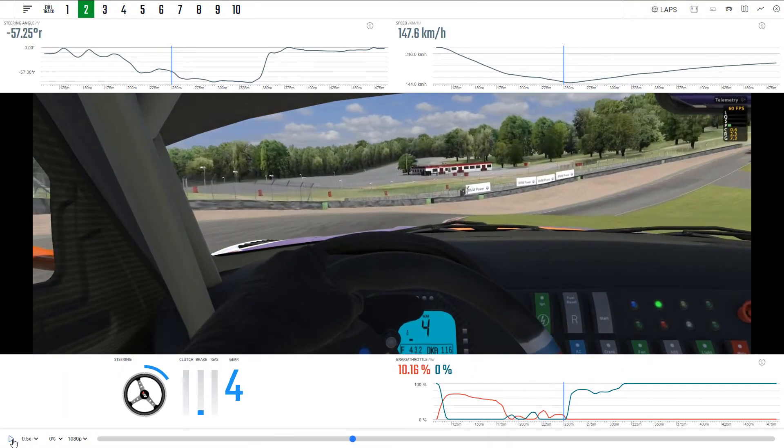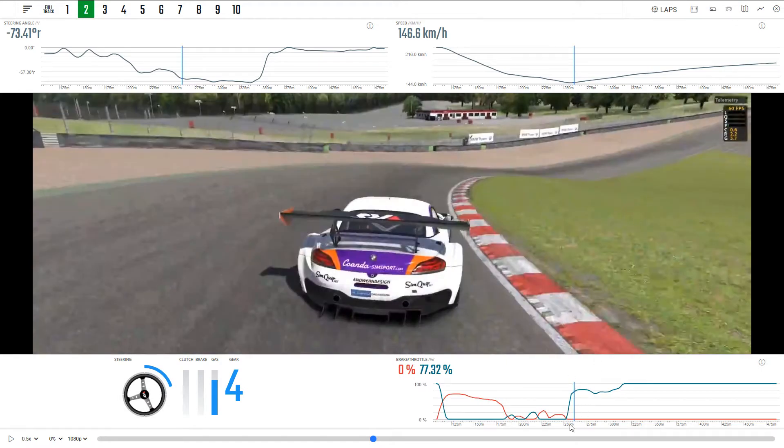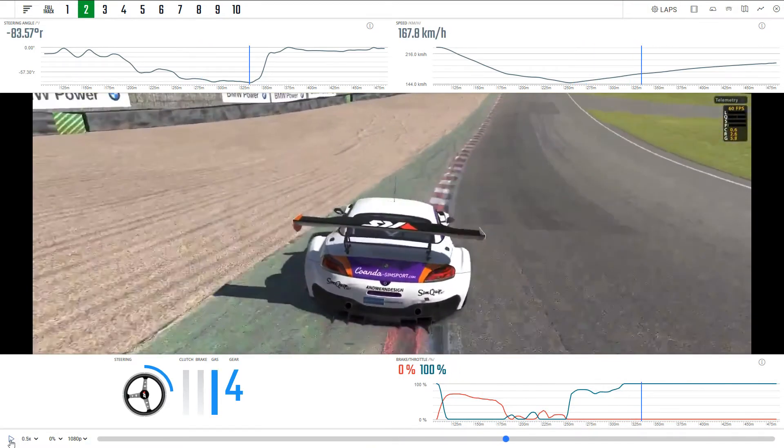I'm looking for my apex — it's blind initially — and then as soon as the car hooks up with the apex, I pick up the throttle quite aggressively. You'll notice this will be a similar pattern on all corners: I'll be braking all the way into the apex, and then picking up the throttle quite hard at the apex, or in this case just before. There'll be a period where I'm at the limit of traction, modulating the throttle, waiting for the grip to come in before finally committing to full throttle, which is going to be at the bottom of this corner where you have a lot of compression. The car will go quite light through the middle of the corner, but compress down the bottom of the hill, and you'll have a lot more grip.